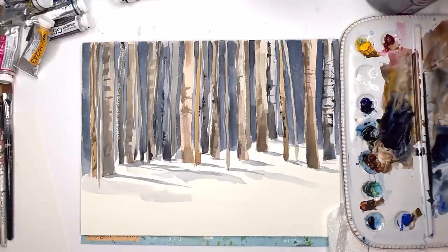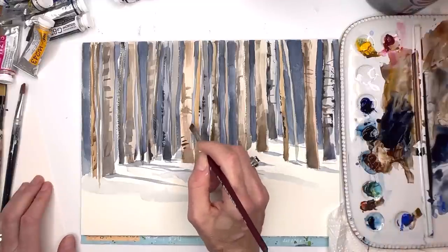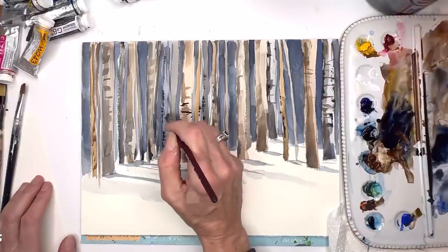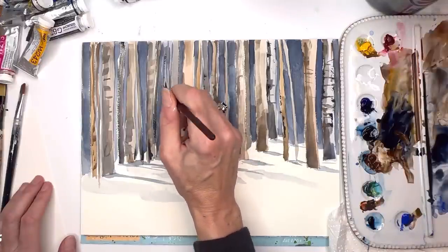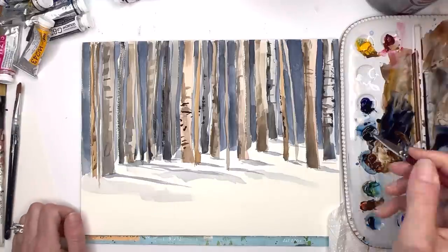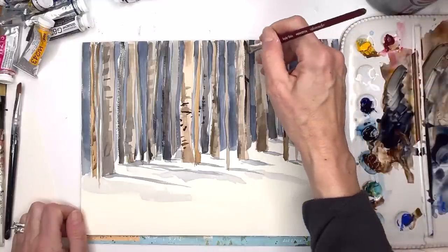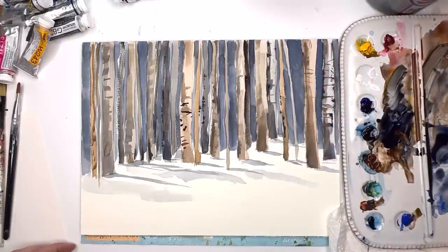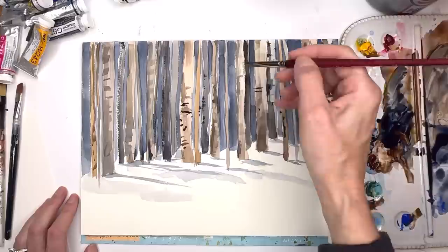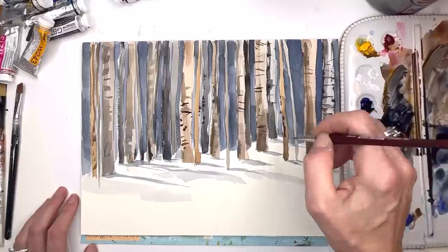This literally took less than 10 minutes and we have a really cool winter scene. If you want to go in with the flat wash brush, take some of these colors again — little notches going across on some of these trees. Just want to make it a little bit darker. Making this brown one a little bit darker. Turning it on its side, just going click. You can use the credit card technique — just make the little lines, dab dab dab dab.